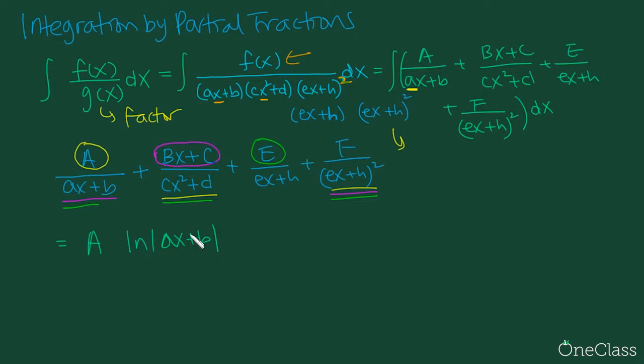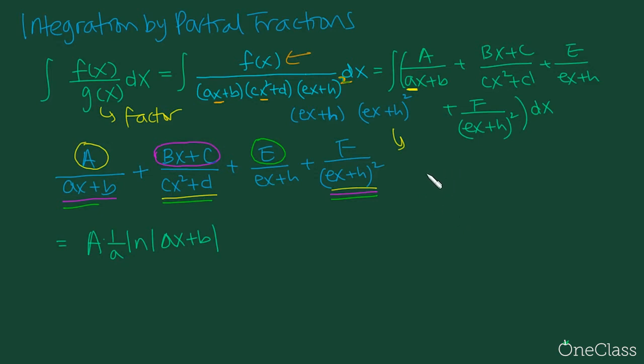The reason why we put absolute value is because it's linear, which means it can be negative sometimes. If we take the derivative of this, we'll have a factor of a, which means we need to offset by a factor of a. And then the next one depends on how you can solve it, but there are many different ways. Depending on the combination, sometimes you can just apply ln if they're in relation to one another, or sometimes you can use the concept of arctangent.